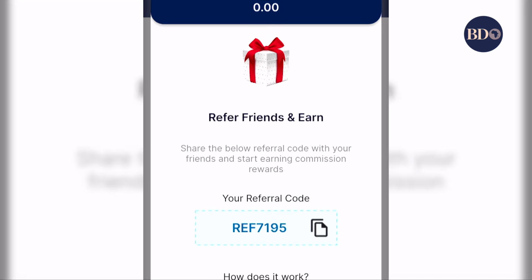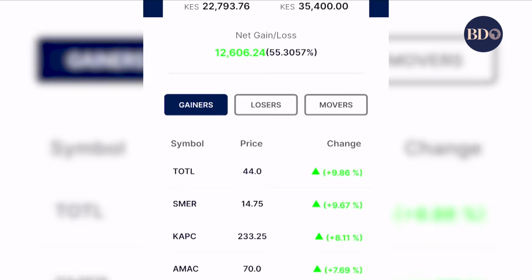Once you click on cancel, the first thing that we see is the first page, which is the dashboard. There you will see the invested value at the very top and the current value. This means the amount you invested and the current value that you have. So this will show the profits and losses that you have made over time. And in this case, we can see that we are in profits.